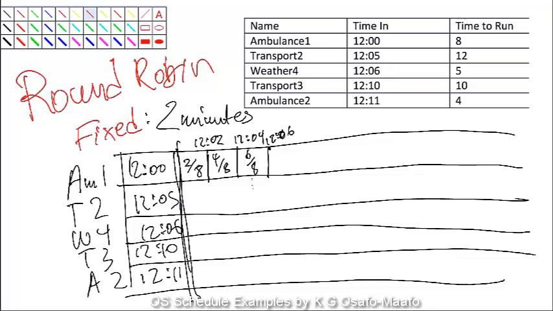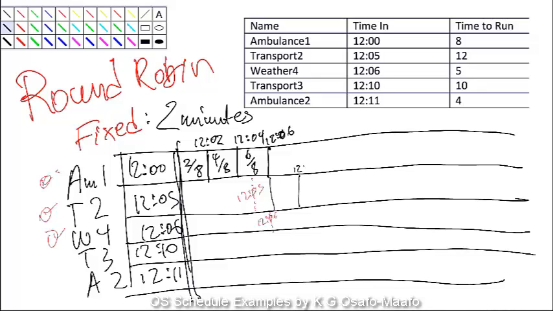By the time he finishes the 2 units, someone else was in at 12:05. And of course, at 12:06, there is also someone who is ready to go. Right, so there are 2. So we are just going to what? Of these 3 that are currently in our ready list, this AM1 just finished running. So we are going to pick AM2, next person. And that one is going to run for 2 minutes.